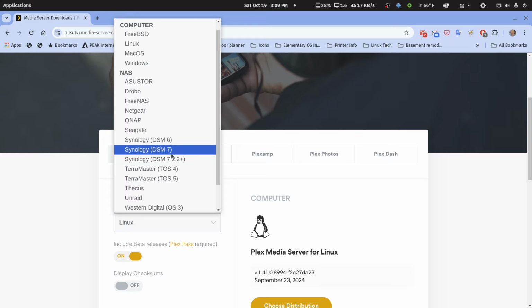So a Synology NAS running either DSM 6 or DSM 7 before the 7.2.2 update, I can confidently say you can move a Debian or any plain Jane Linux install besides Ubuntu as a snap package into either of these as a package install. I don't know if we can do this or not, and I may make another video on this, but this is pretty rare that you'd want to do that. If you can move a Plex server from a plain Jane Linux install to a Synology NAS, chances are you're going to do it in a Docker container.